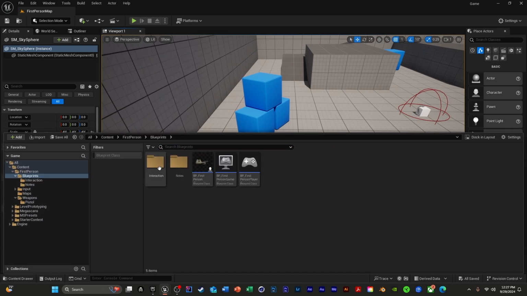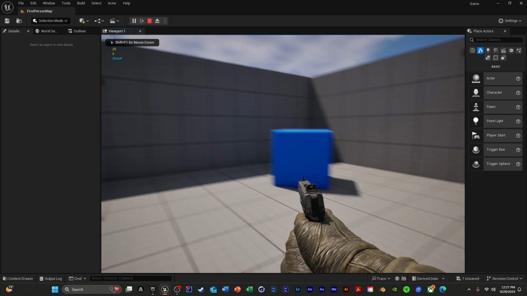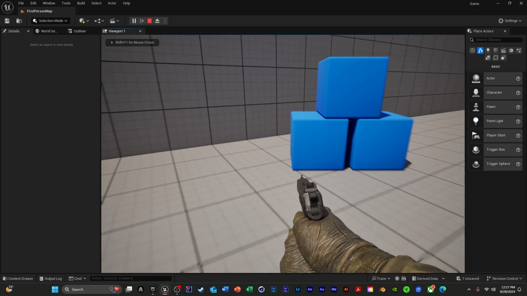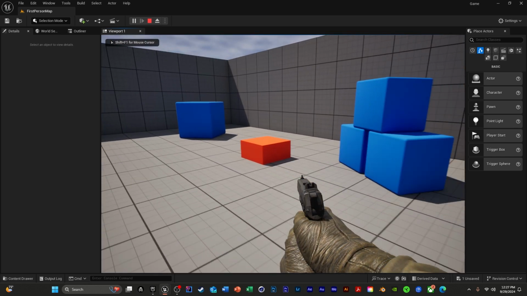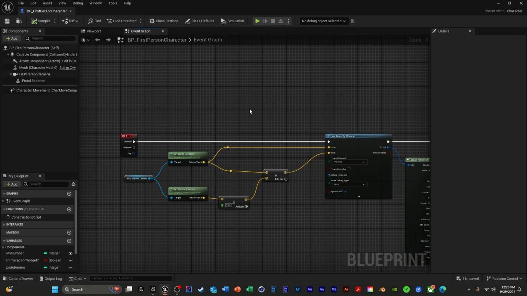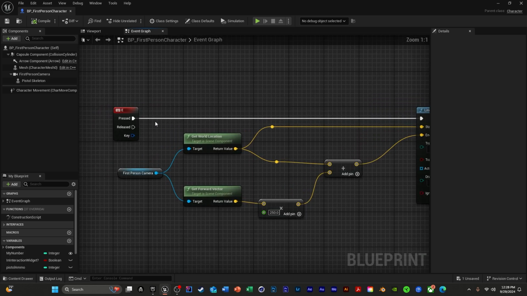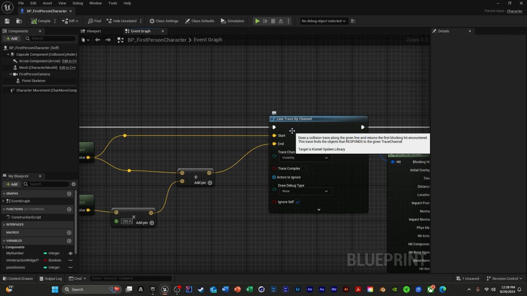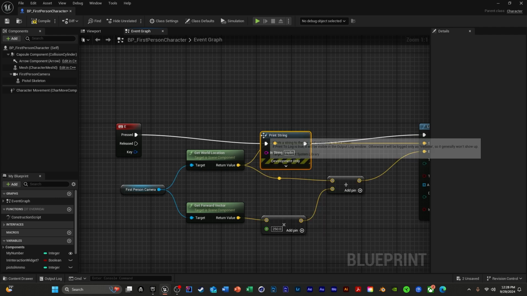So I go to interaction, I drag out my interactable cube, I'm pressing E, I press E on top of the cube, perfect, it works. So if I press E from here, boom, works. We're back in here. If we want to visualize it a little bit more, out of E, instead of just directly going to line trace by channel, we can print string.